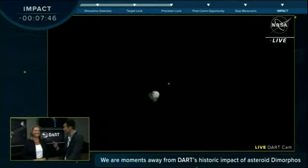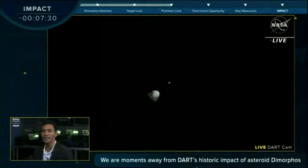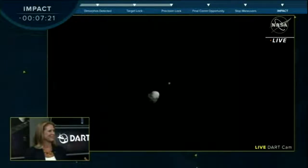Well, and in a few minutes, all the years of thinking, doing, planning, reacting is finally coming to an end. From 5 minutes to impact, there will be no more opportunity to send any commands to SmartNav in the Mission Operations Center. The team will be purely spectators, the data coming in, and they are just waiting it out like the rest of us for the first time. Lori, this is huge both from an operational perspective and also an emotional one, isn't it?